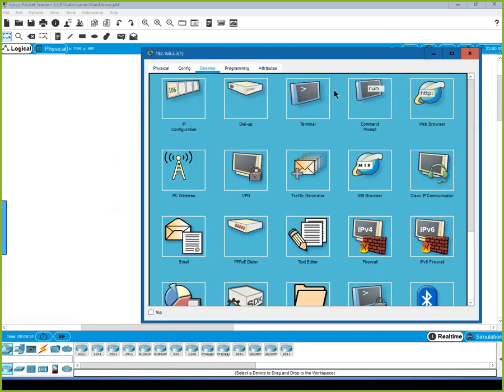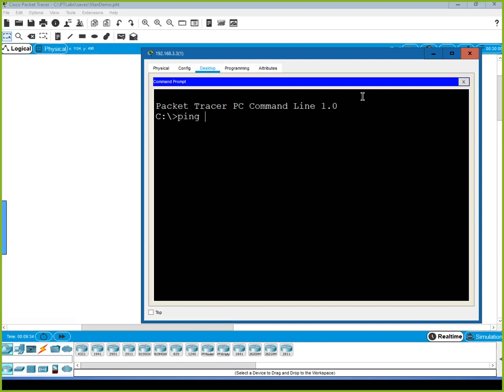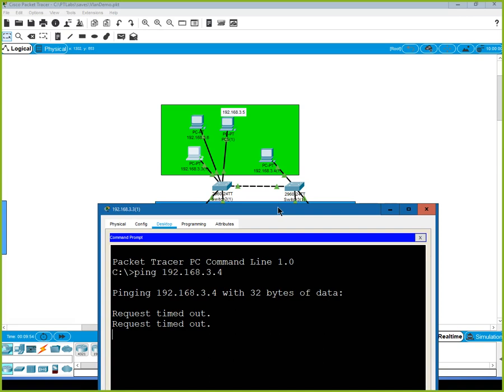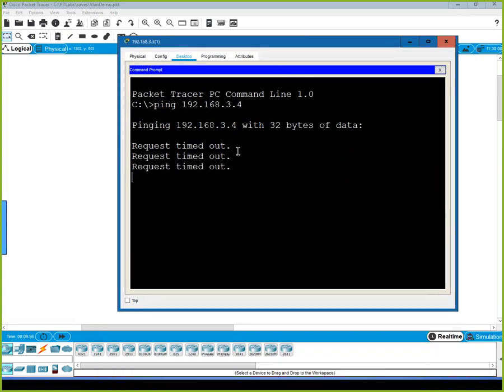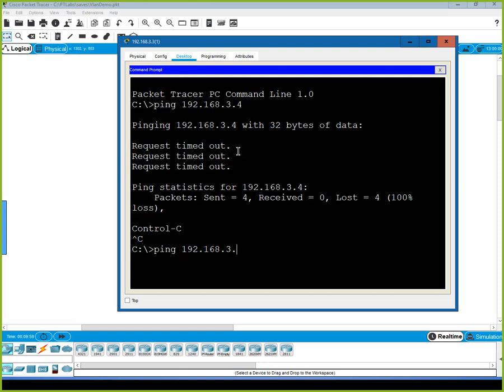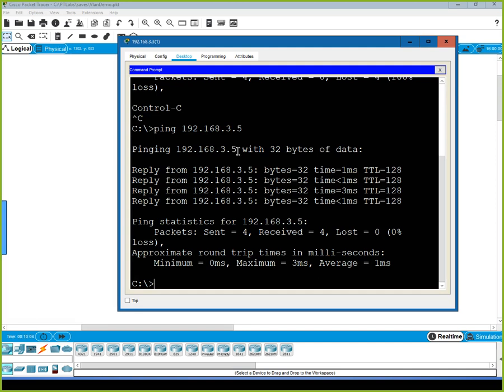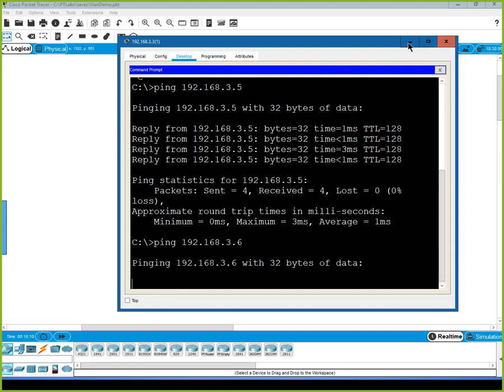So let's see if we can ping 192.168.3.4, and the answer is no. We're going to work on that problem here in a minute. 3.4 is on this other switch over here. We've got some other configuration, another term to learn so that we can send the data across it. But now let's talk about 3.5 and 3.6. Let's try 3.5. Hey, I'm in great shape. Same IP. Yeah, we would think that would work. Let's try 3.6. And I don't get anything.